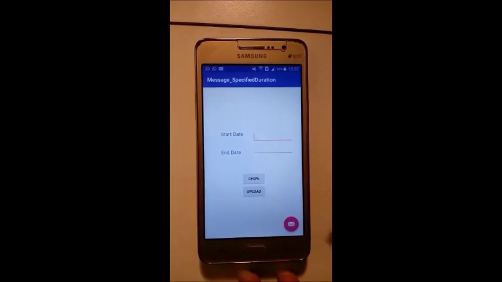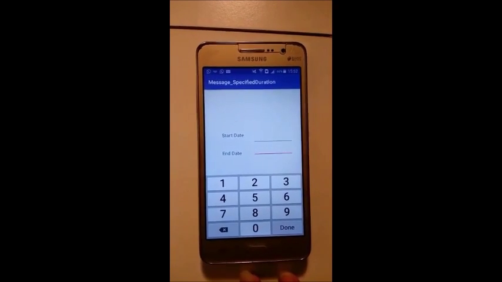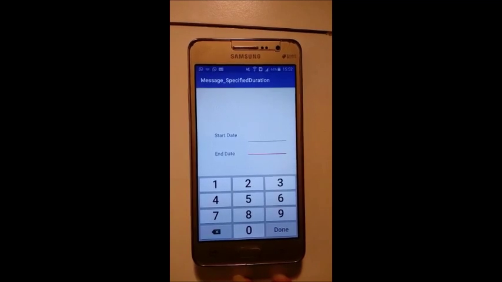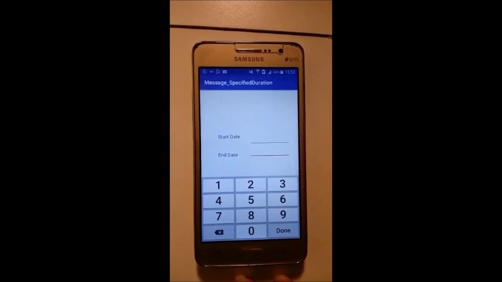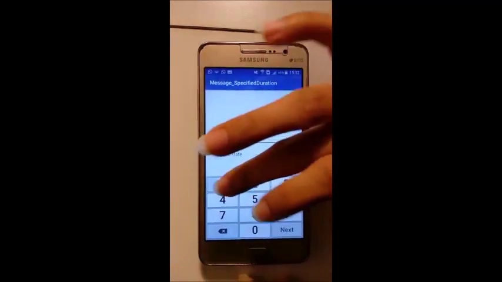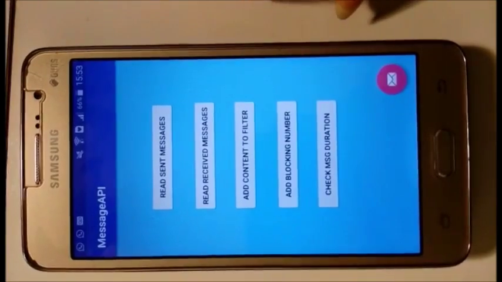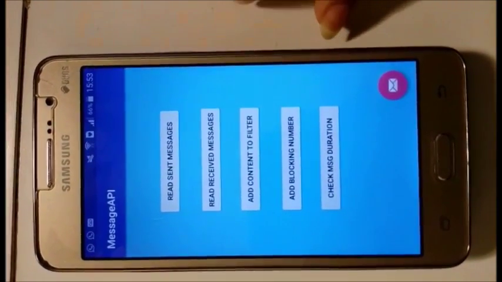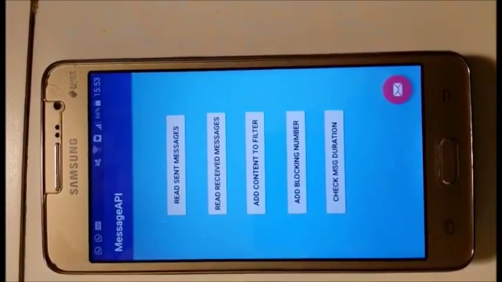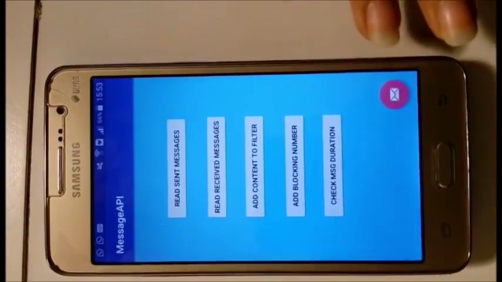Now continuing, here are the starting date and the end date. Here we can specify the dates between which we want to see the messages being exchanged on this phone. We come back to the last part of this application module, that is check message duration, which helps you track the messages being sent and received during a certain specified duration.